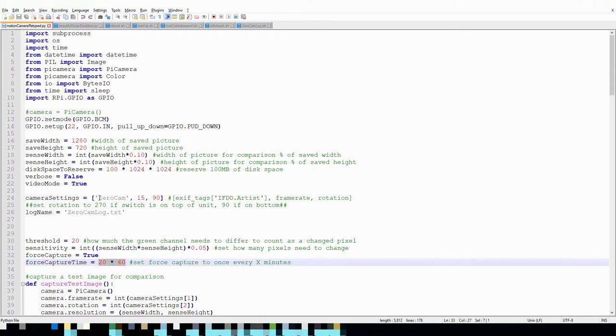These camera settings here, this sets an artist tag on the video files. This sets the frame rate. I have it set to 15 because 15 captures enough detail without making massive files. And then this is the rotation. You can see here in the comments, I've described what it's used for. The rotation you can change depending on how you set the camera up. So set rotation to 270 if the switch is on top of the unit, 90 if on the bottom. Depending on how you set your camera up, you're going to want different rotations. I just wanted to make it really easy to set up.